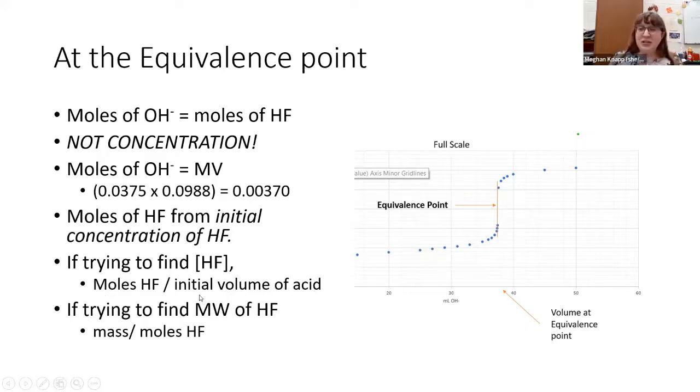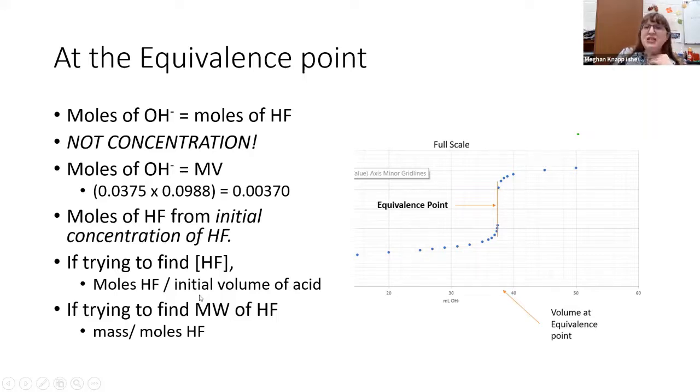This lab is a little bit different. We're using a solid acid. And so that solid, we're not going to worry about the volume. We're just going to add the solid knowing the mass. And we're going to try and find the molar mass. So remember, molar mass is grams per mole. So we're going to take the grams of the acid that we add, that's the mass, divide by the moles as determined from this process. Okay, so molar weight is mass divided by moles.